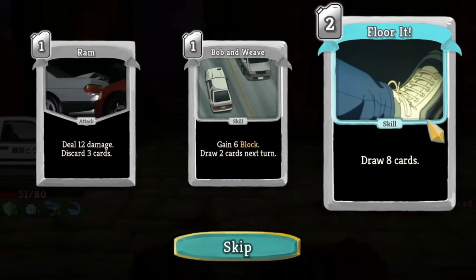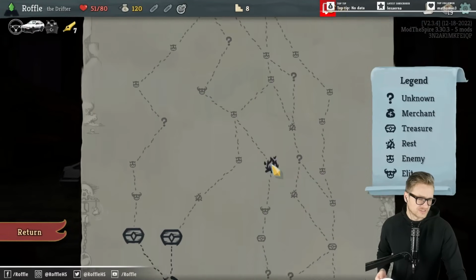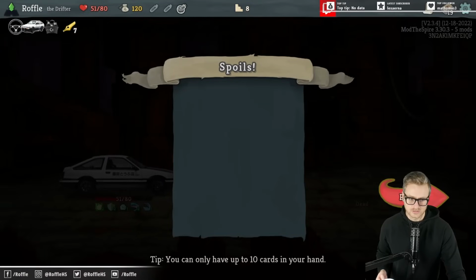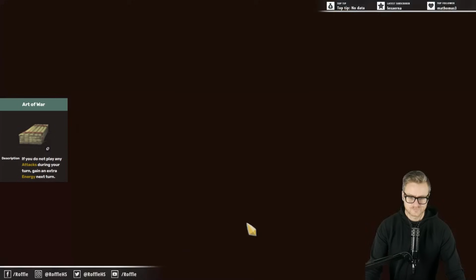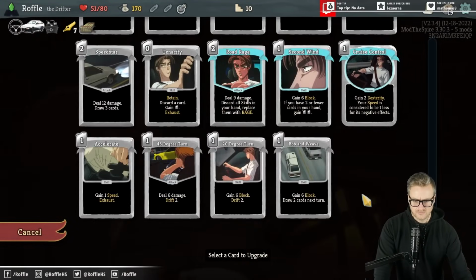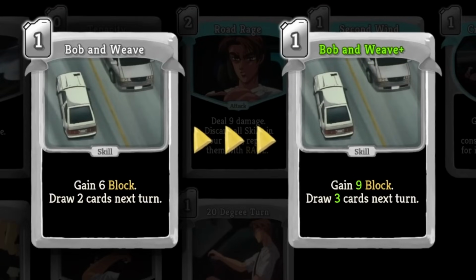Draw 8. Jeez, that's a lot of card draw. Gain 6 block, draw 2 cards next turn. Kind of like the bob and weave here. Especially since we might want to go a little bit more defensive, considering we have the dex scaling from the cruise control. I think that's where we're leaning. Especially now with the Fart of War. So maybe we upgrade that cruise control, or at least investigate what it is. We don't have that much speed going, so maybe we try and increase our drift a bit. Let's go with the Bob and Weave upgrade.